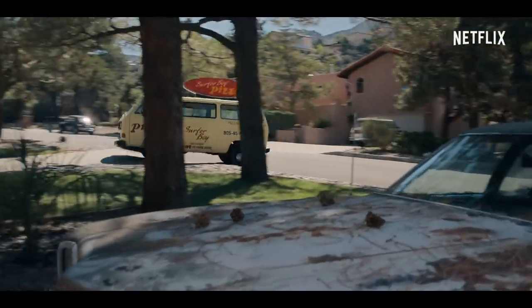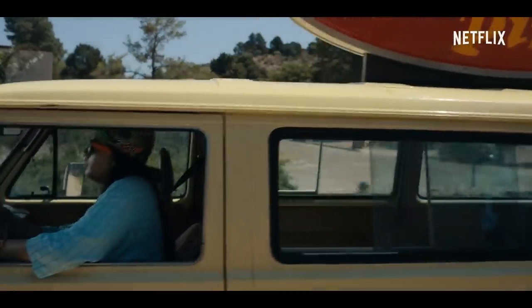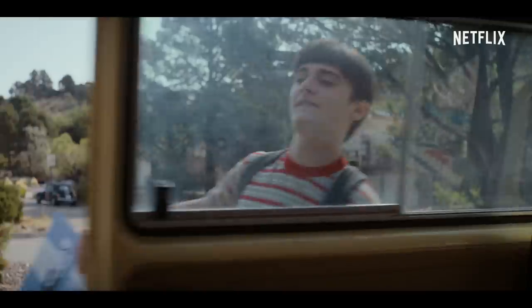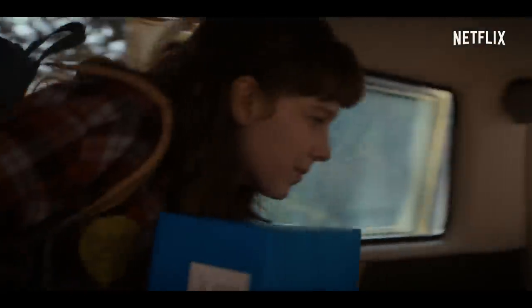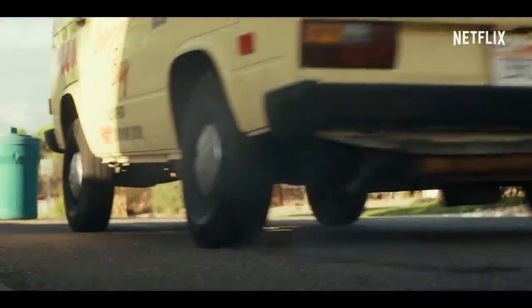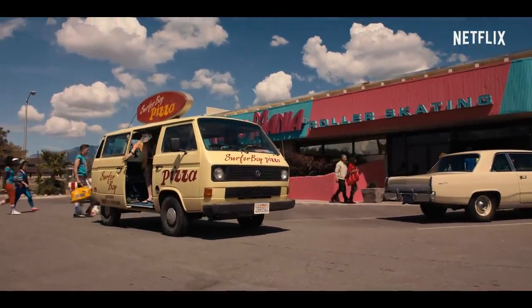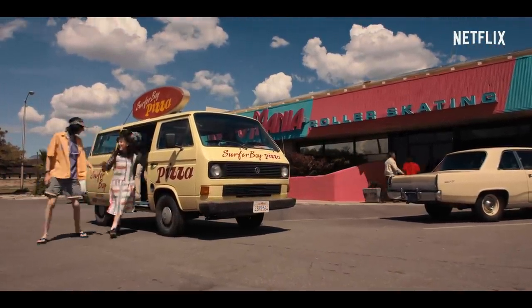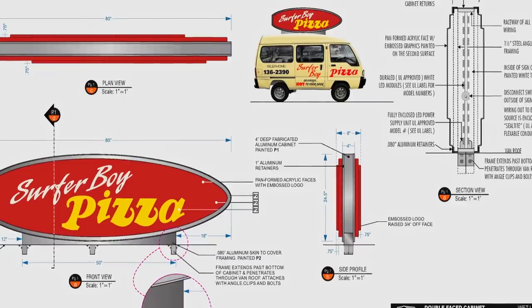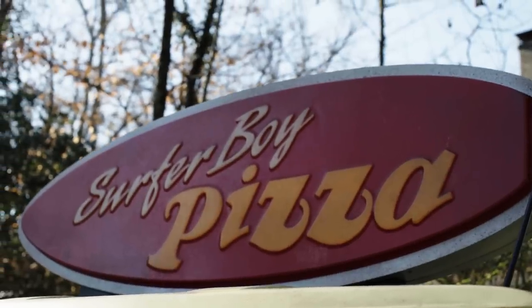I think the Pizzamobile is going to be a lot of fun. We spent a lot of time trying to figure that out. We started with this really small, bizarre van that we love and completely decked out, only to find out that it's a little bit tight for what we're trying to do inside of it. So now we've changed it to a VW van again, which is equally as amazing and super fun in terms of the shape and the way the door opens. The logo is a big sign that sits on top of the van and we'll have the option of internally lighting it — essentially like a big simplified surfboard.